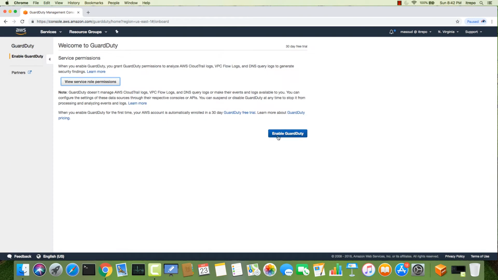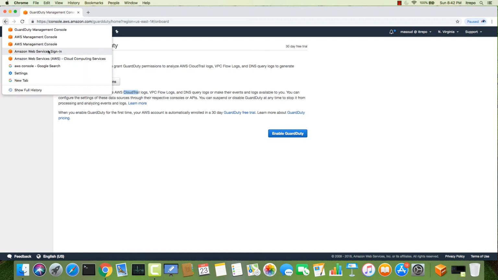Then you can enable GuardDuty, and the feature will be activated, and it is checking your AWS log files, VPC flow logs and DNS queries in order to make sure that everything is fine related to your AWS account.